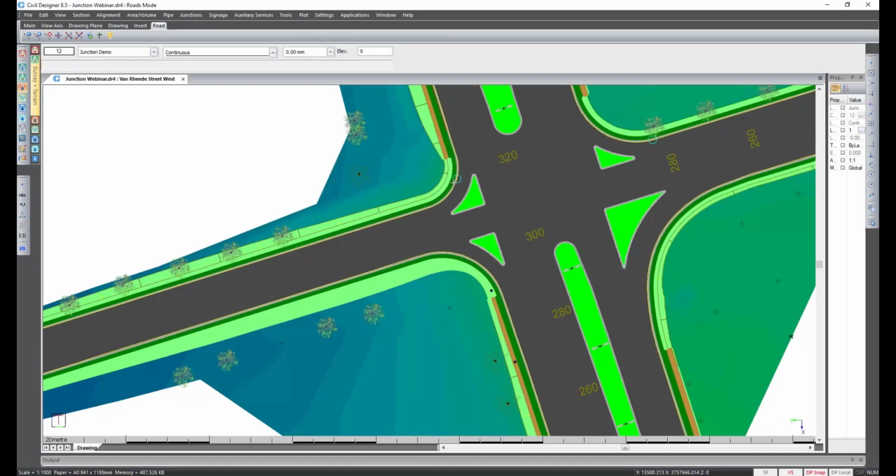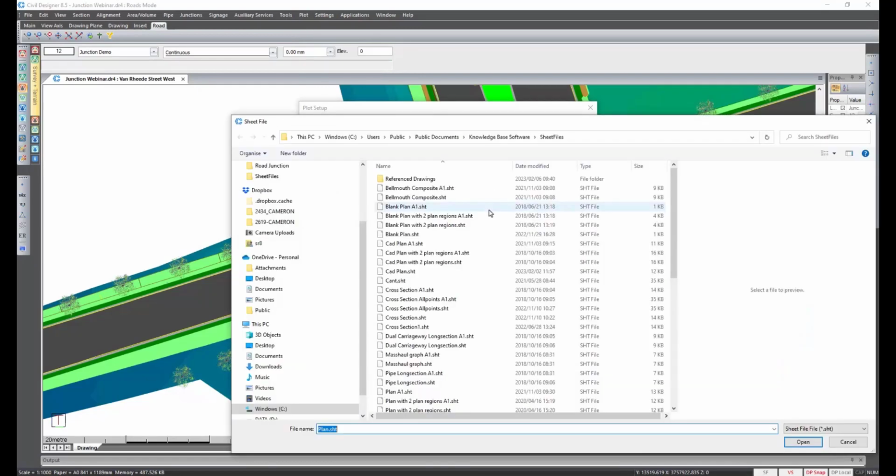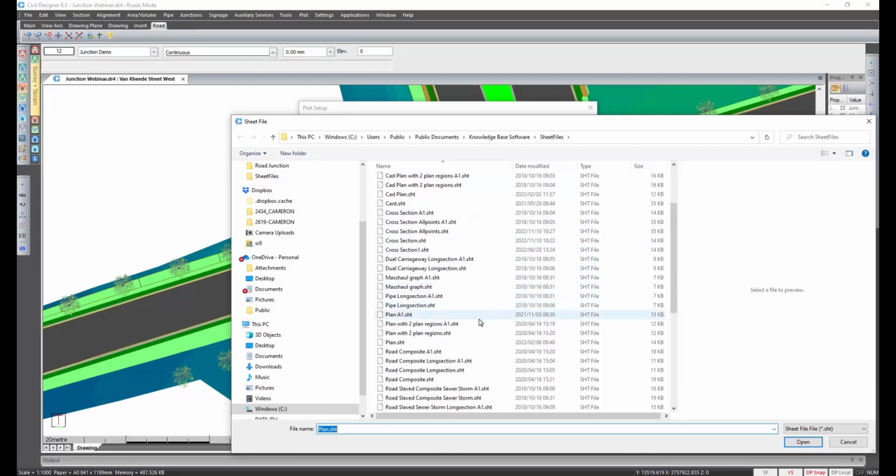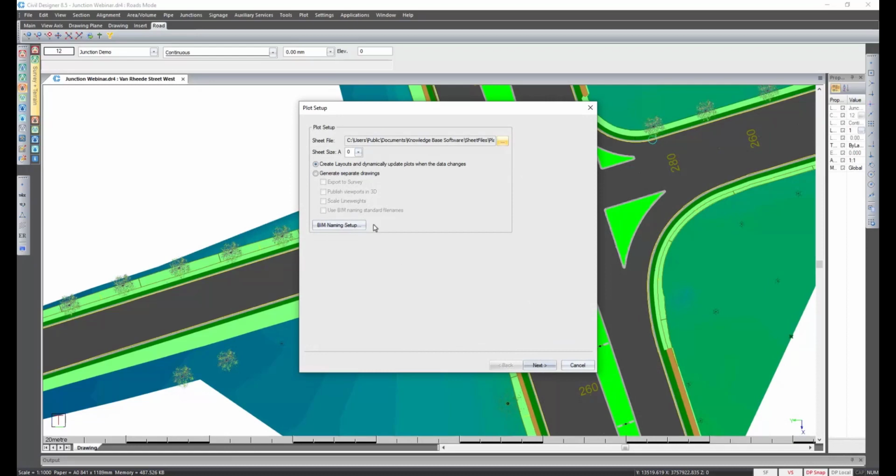In that case, as per our drainage display settings, Civil Designer's gone and marked that as a high point. If I want to now go and plot this out or create construction drawings, it's very easy. I don't have to export settings to a format and then import it back for plan productions. Simply go to Plot, Generate, go and select which of Civil Designer's customizable sheet files I want to use. I'm going to use the standard plan. I choose to create layouts that will dynamically update. Those layouts will be positioned here at the bottom.